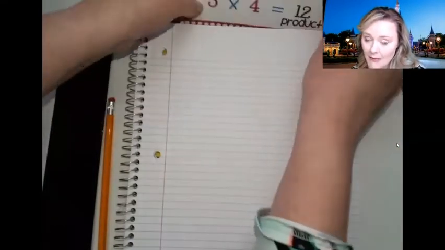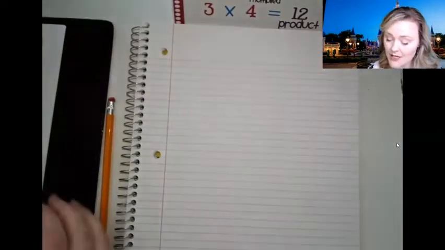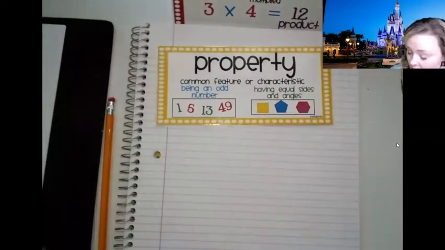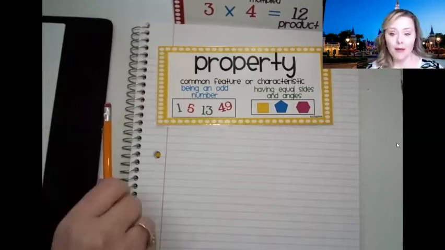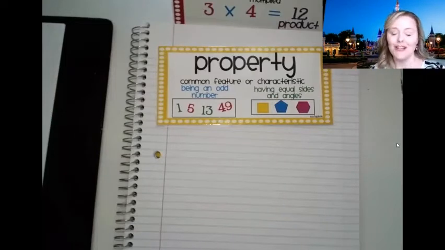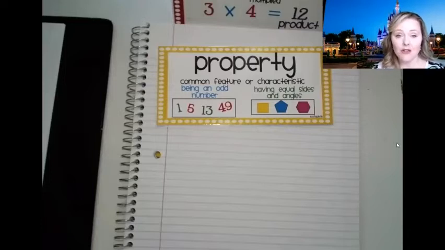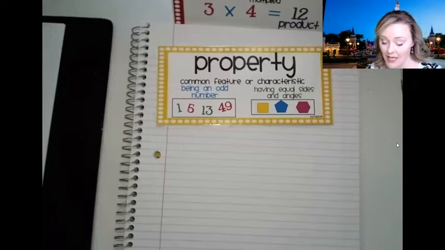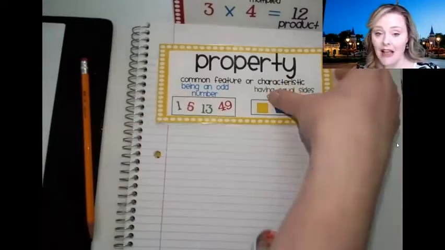When we talk about multiplication, oftentimes we are discussing what property of multiplication they fall under. The word property reminds me of adjectives, kind of like when we talk about attributes. That's the math word for adjectives, is what I like to tell my students. So property is just a way to describe it. A basic multiplication fact usually can fall under several different properties. Today we're going to review quickly all of our properties, and then jump into the property we're going to study today.